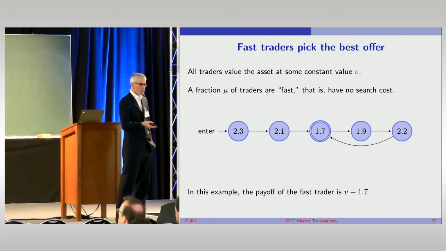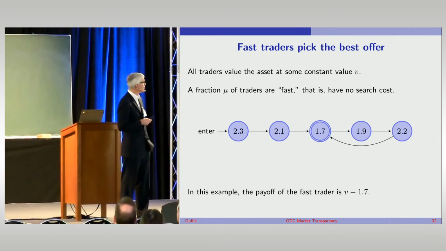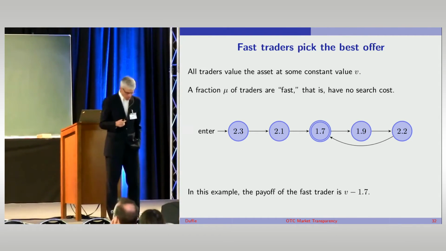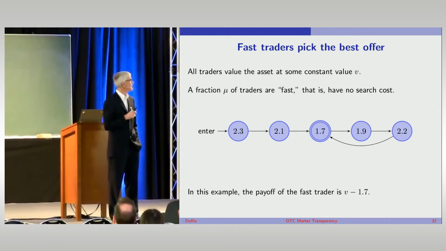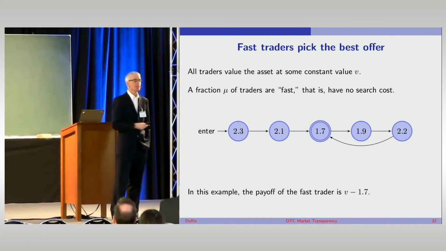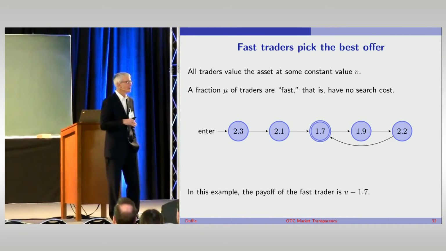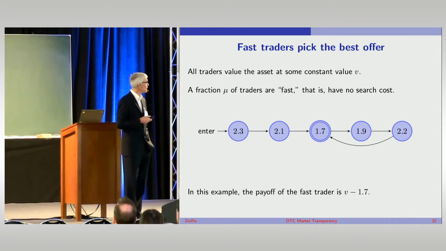So here's, for example, Sven sitting in the front row. Here's one possible search path. Sven is a very fast guy. There's something called the diamond paradox, which means that we need to populate some of you with instant search speed. So that's Sven. He's really fast. Trust me, it's true. So he's able to canvass all 5 banks immediately and find the lowest price, which is 1.7. And he's going to buy at 1.7. Now, I'm the bank. I don't know when I see Sven that he's fast. So I'm going to trade off between it might be Sven or it might be somebody else that's not quite as quick.